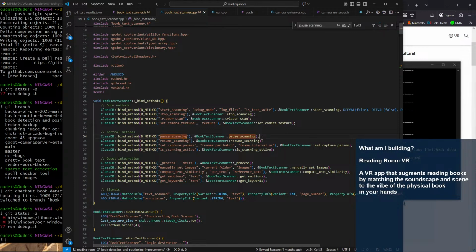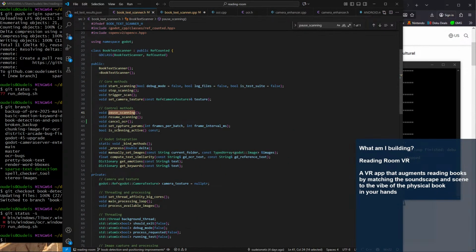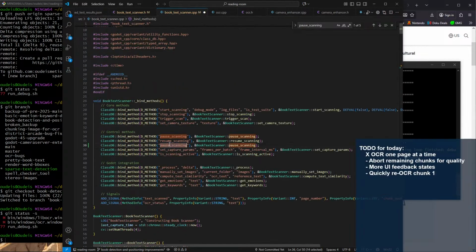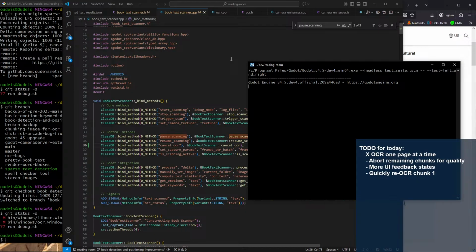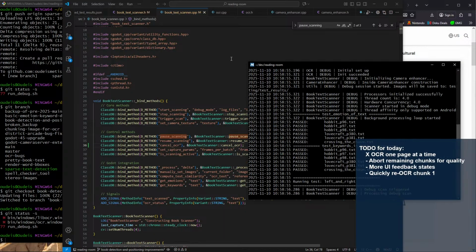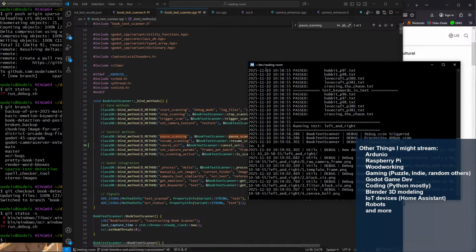Okay, so that's why. We need to map it up here for the control, for the bind methods. Now it should call it.